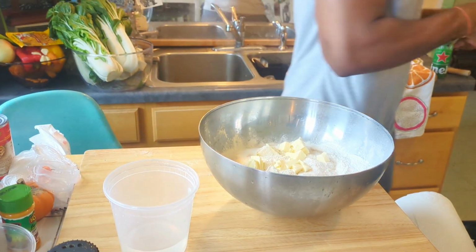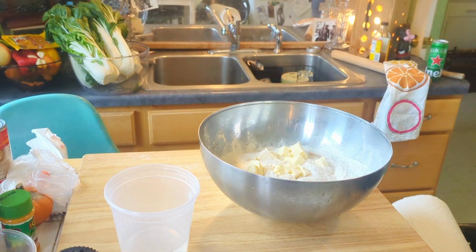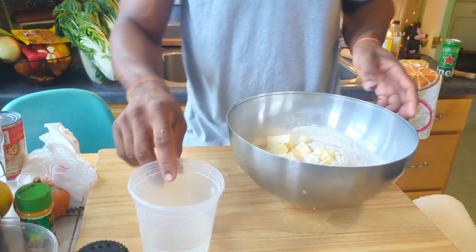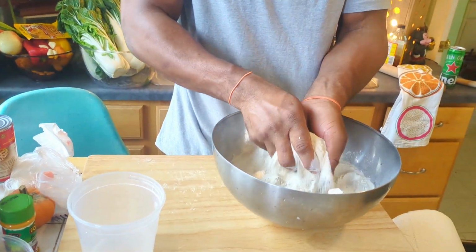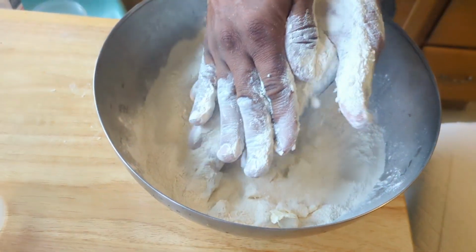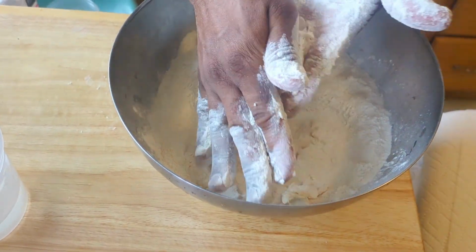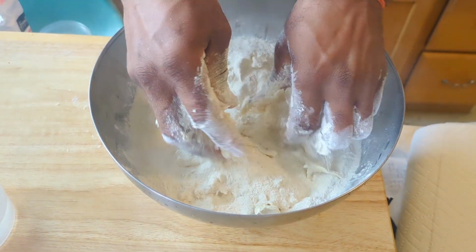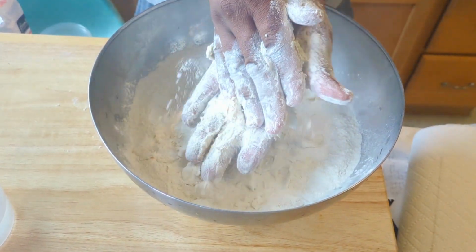So the water will melt the butter? The hot water. No, the warm water is for the yeast, to activate the yeast. Yeah, I got it. Alright, so we're gonna rub in the butter. You rub it until it becomes like fine breadcrumbs.